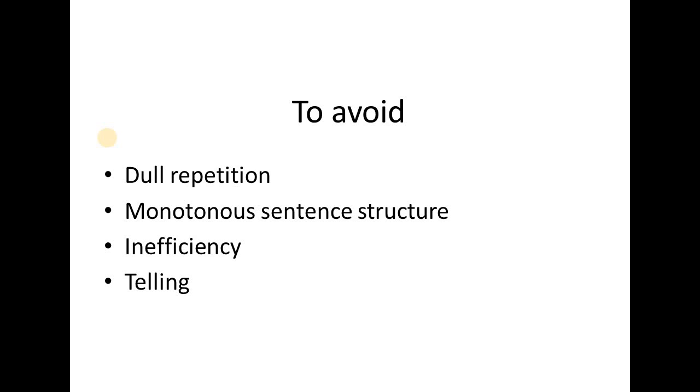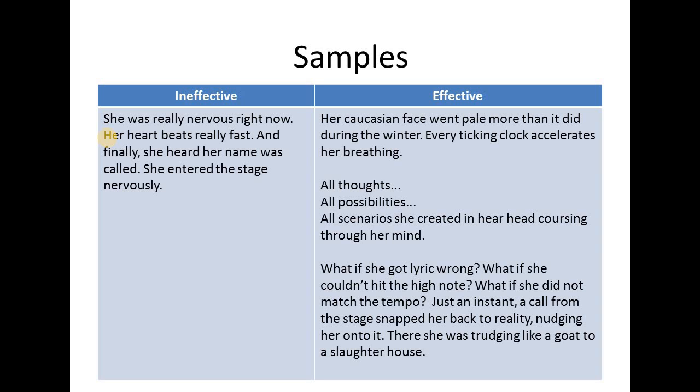Inefficiency is the time you could have stated the statement shorter, but you didn't. The further explanation to this will be given later. Okay, and lastly, you have telling. So instead of telling the character's feeling, it's best for you to just simply describe body reaction, describe the weather and stuff like that. Okay, I'll explain further in the sample. Okay, here we go. We've got two different samples. The ineffective one and the effective one.